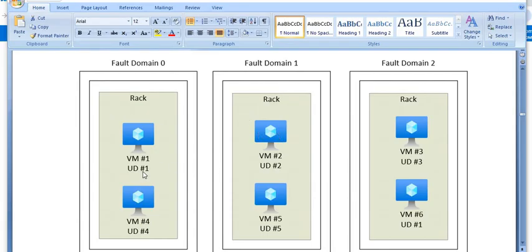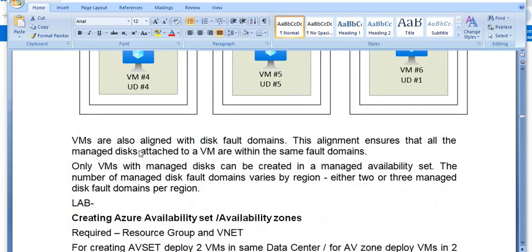If you talk about update domain, in case of any reboot of the system, only one server will be restarted, and once it is up, after 30 minutes the second server will be updated. This way both the machines in the availability set will provide you 99.95% availability.